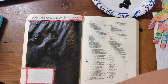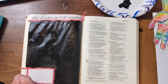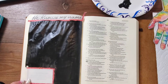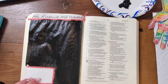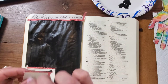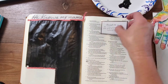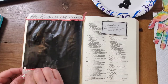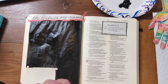This verse reminds me of the song by Francesca Battistelli — it says, 'I don't need my name in lights, I'm already famous in my Father's eyes,' and I believe the title of that song is 'He Knows My Name.' So when I saw this kit on Charlene Warwick's Etsy site, I just had to have it.